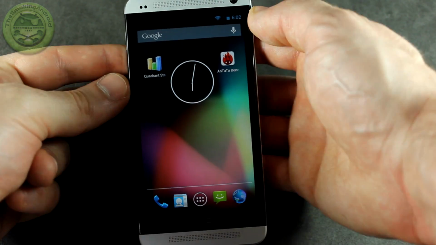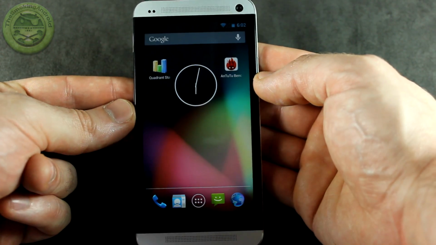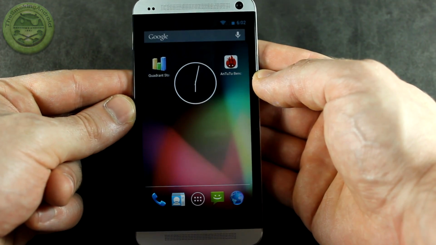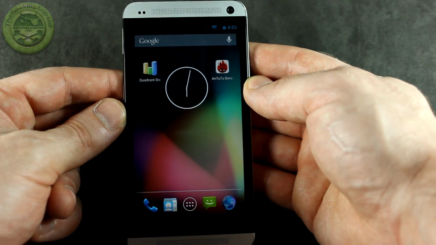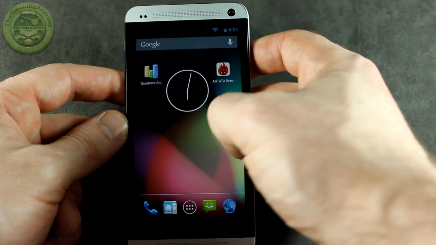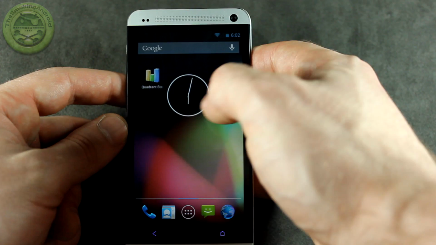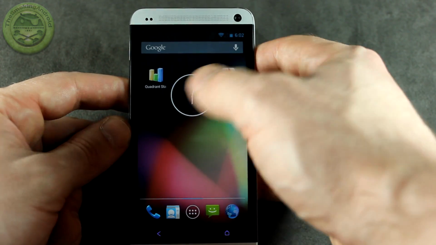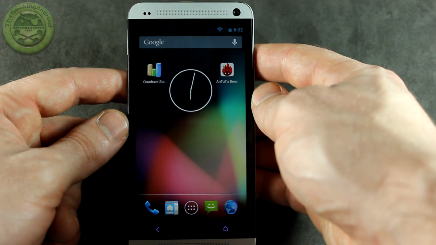Yo, Jared back again, and we've got AOKP, at least the first unofficial AOKP Nightly for your HTC One. Now, Roman, who is one of the main team developers of the AOKP ROM, actually posted this. So this is, in my opinion, as official as a Nightly gets, but I'm assuming he's just thinking that since it's far from done, he's going to call it unofficial.